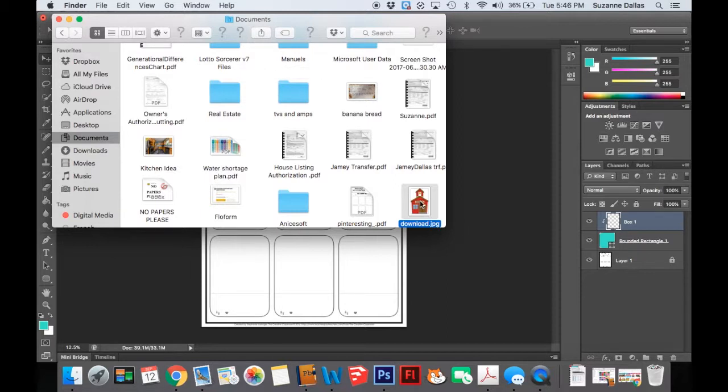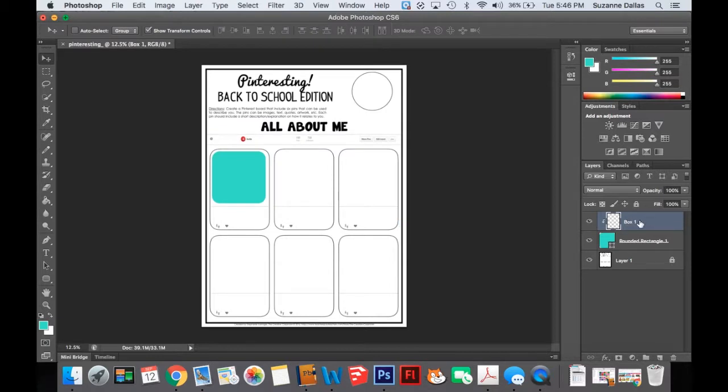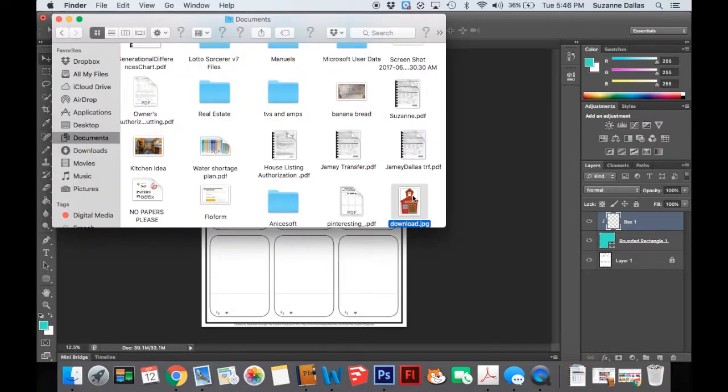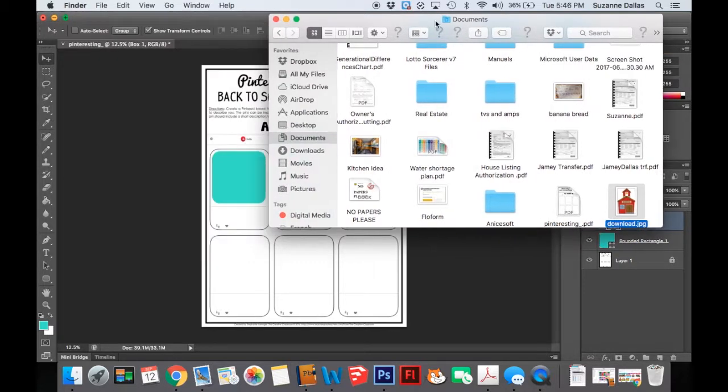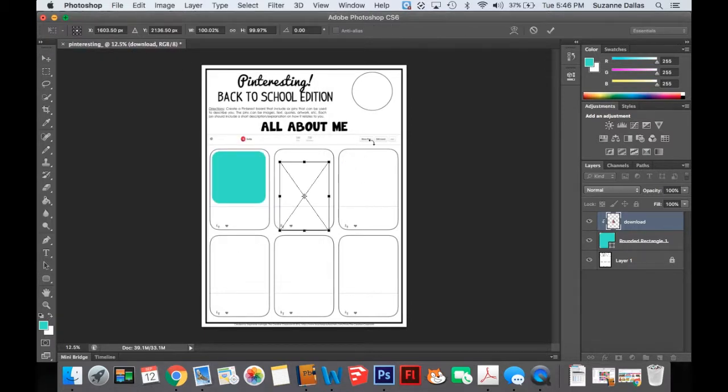Now that image that I've chosen, I'm going to drag it on top of my clipping mask layer. Okay, oops, maybe it didn't work here. Let's try that again. A little different, I guess. Oh, actually, not in the layer panel, sorry. I'm going to drag it right on top of the PDF. There we go. Right on top here. Now I can't see it. That's because I want to move it over to where this box is. So I need to use the move tool.